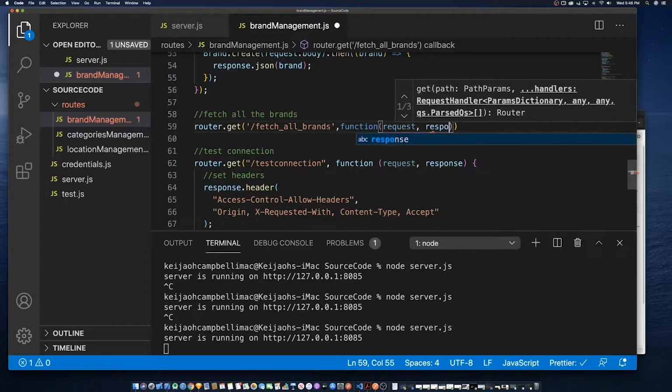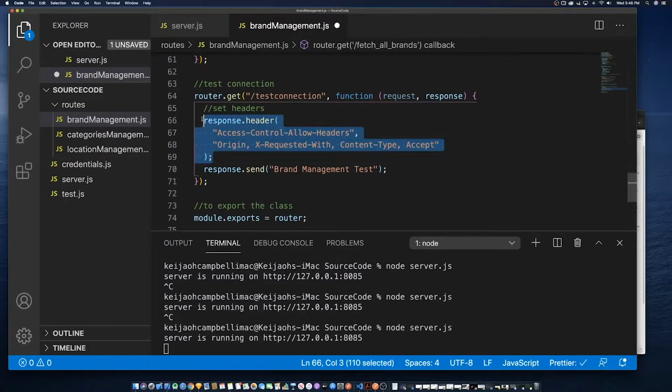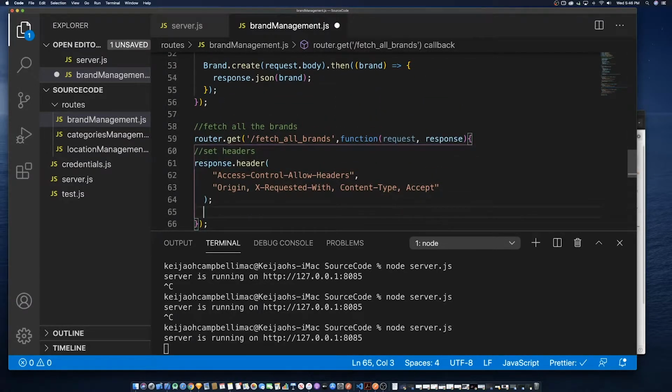It's going to take a request and it's going to have the ability to return a response. We need to declare the header type that the method accepts.